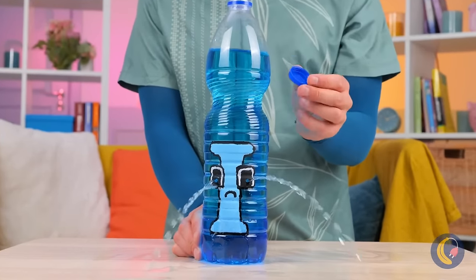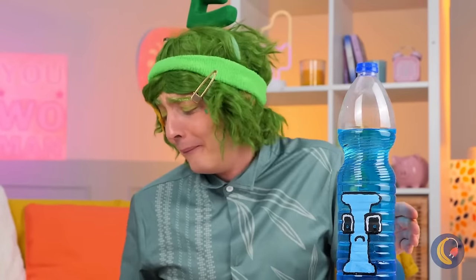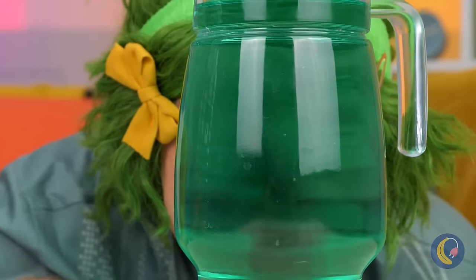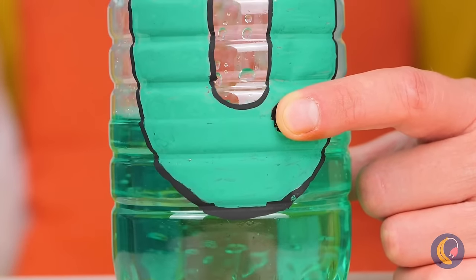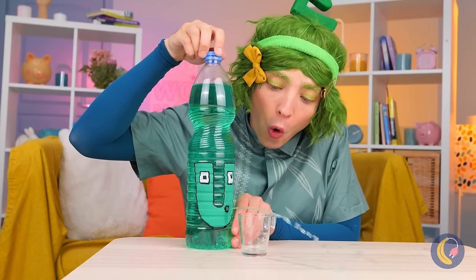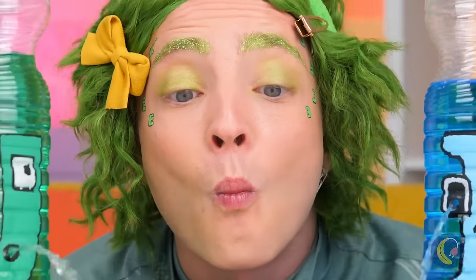Time for a drink. No sense crying over spilled juice — in fact, this looks like fun. Just need to prepare for it. Pour some juice inside and cover that mouth. Almost ready — grab a cup, collect what you need, have a drink, and don't forget to seal it up.